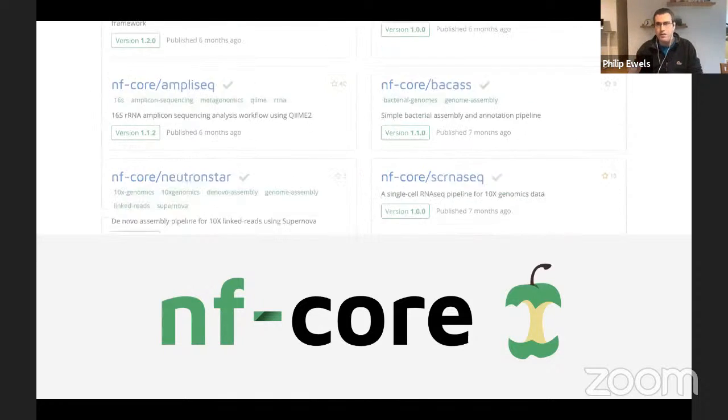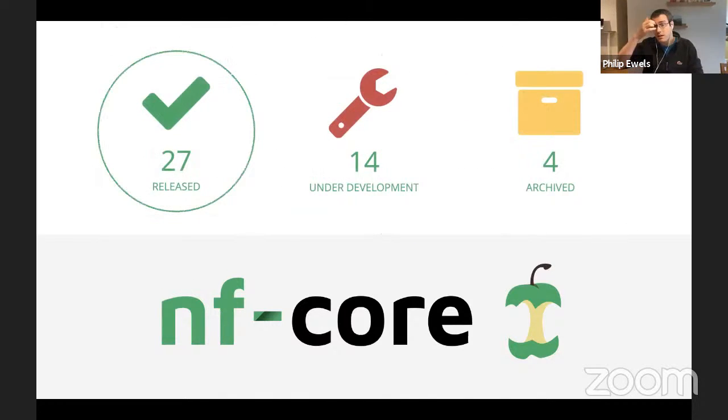So if you visit the NF Core website, you'll see that there is a big button on the homepage saying pipelines. And if you click on it, you'll see the list of all the different pipelines we have. This is a slide I have to update every single time I give this talk, which is always a kind of a pleasure. So as of this morning, I think we had 27 pipelines with a stable GitHub release, which means that they are kind of certified.